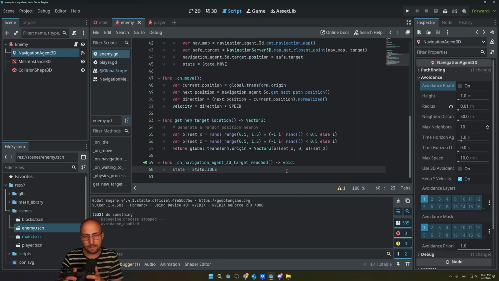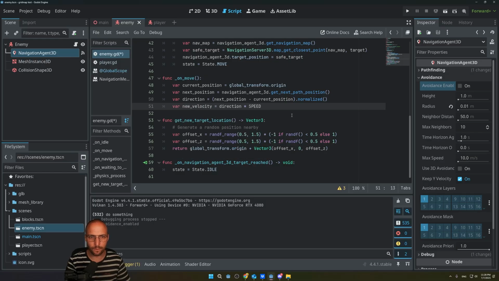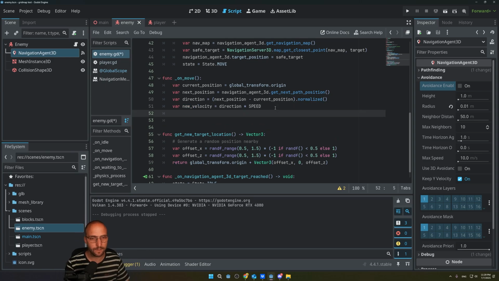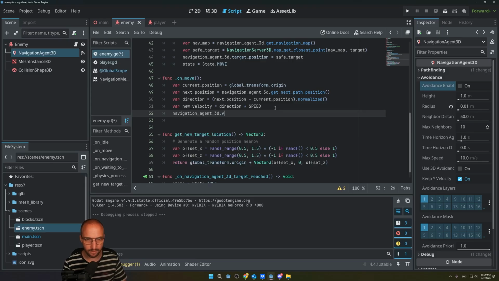To make it so that the enemies will no longer be colliding with each other, we are no longer going to be setting the velocity directly here in code. Let's do that by just making the velocity a variable, and let's just call it new velocity. So we are now storing the velocity, but we're not doing anything with it. So instead of directly setting the velocity on the agent, we're going to set the velocity in the brain of the agent. I'm really hoping that I'm not making it way harder to follow with all the metaphors.